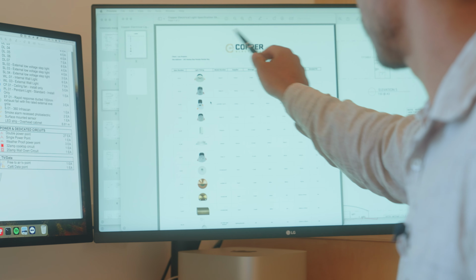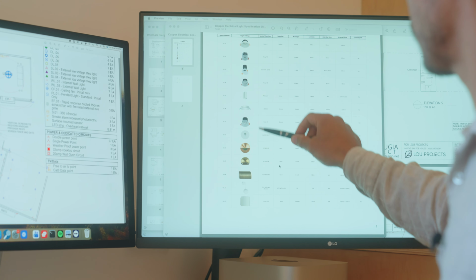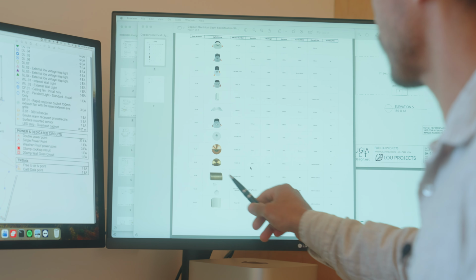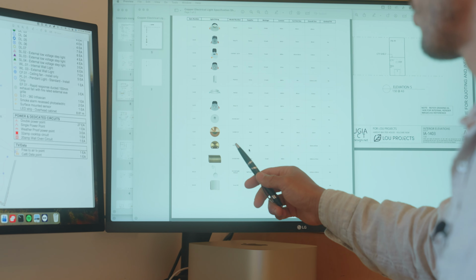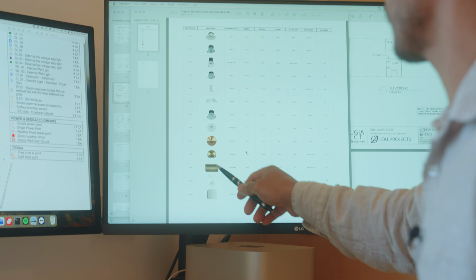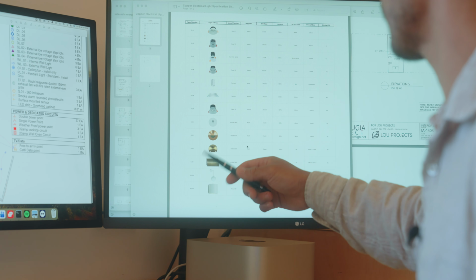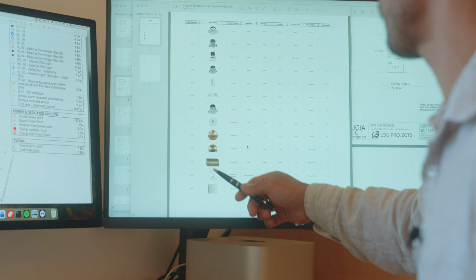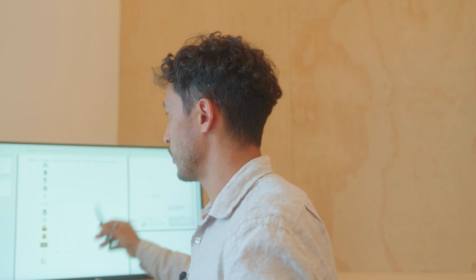And speaking of legends, this is the actual spec of each of those fittings. So if you can imagine, some of these brass fittings might be $400, some of these smaller fittings might be $250, but if I expected that to be copper, it might be a little bit more. If I expected it to be just standard powder coated metal, it might be a bit less. So this is about establishing the level of finishes, and that can give such a massive change in the pricing for electrical. You can go from 40 grand to 100 grand if you're not sensible about the design and what the expectation is from stage one. So we need an electrical plan.